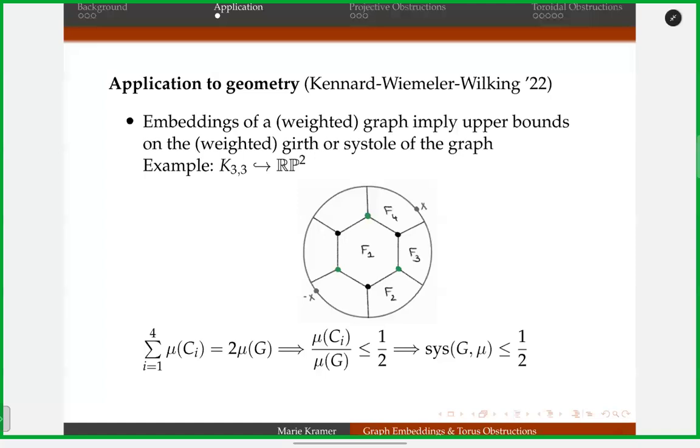There's also a formula that they discovered relating the systole to what kind of surface the graph embeds into. Their formula depends on the Euler characteristic of the surface and the Betti number of the graph. The Betti number of a graph is the same as the cyclomatic number, which is how many edges we need to remove to no longer have any cycles, so to turn it into a tree or a forest.